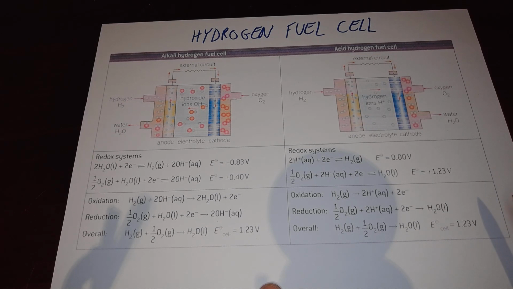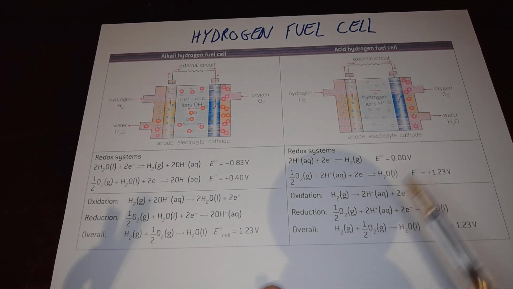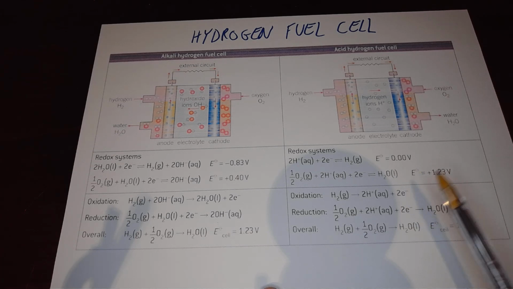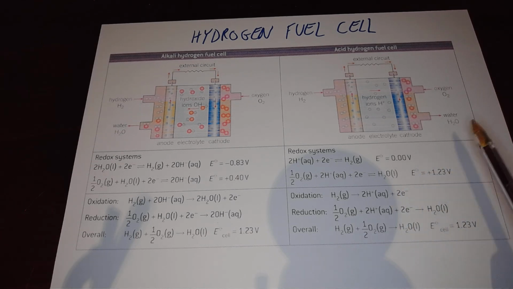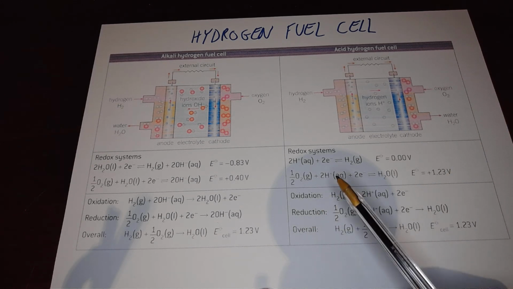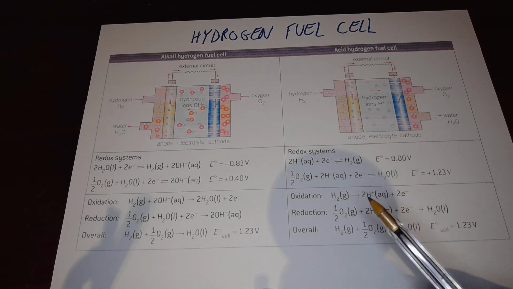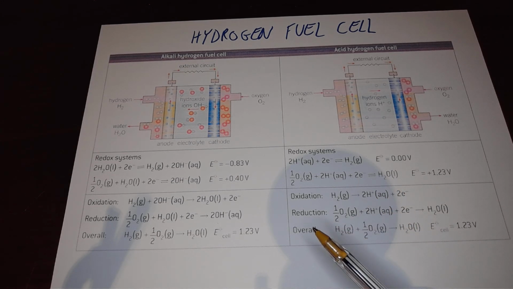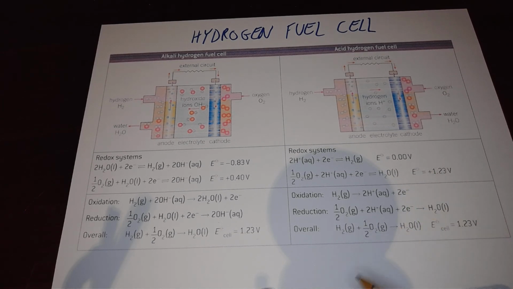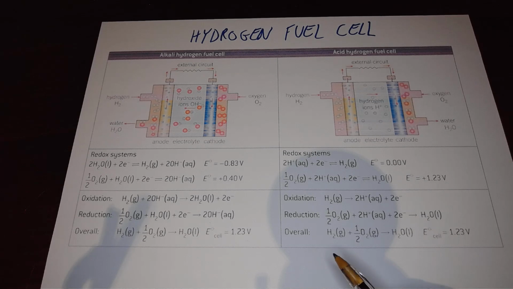So what are the disadvantages of this? We mentioned that hydrogen is a gas, it's very hard to store. Also, although we're only producing water, this can't really be considered carbon neutral, because where does the hydrogen come from in the first place? Hydrogen is mostly produced from fossil fuels as almost a byproduct. It can also be produced by electrolysis of water, but then you need electricity to do electrolysis of water. That could be done by renewable sources, but at the moment it probably wouldn't be. So there's development here, things to be developed and looked at.